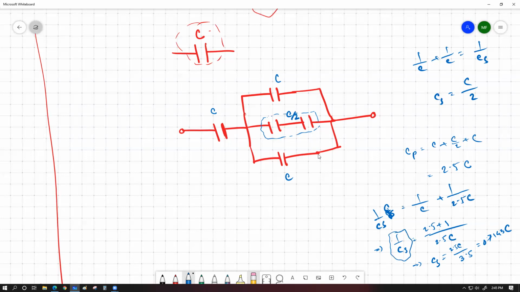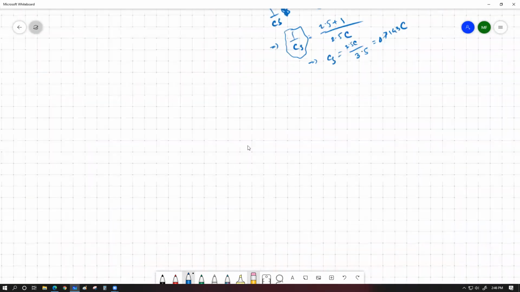So if you're working with numerical values, it's always best for the series combination to go CS equals C1 inverse plus C2 inverse plus C3 inverse, the whole inverse. This is the typical shape that I usually try to get in the students' heads for ease of calculation and not to mess up the values. That's one thing. Okay. Now let's consider a different scenario.